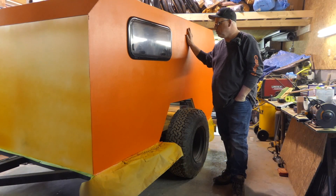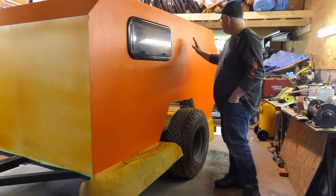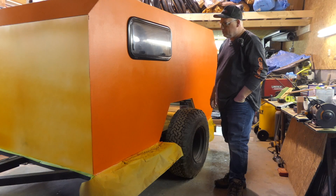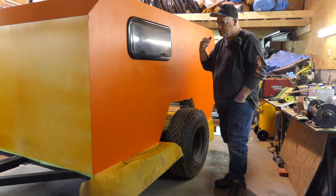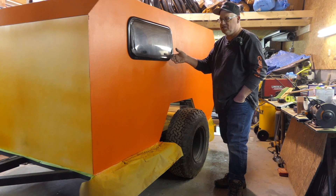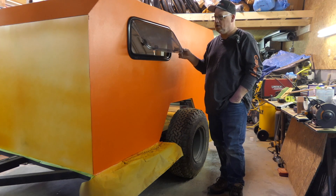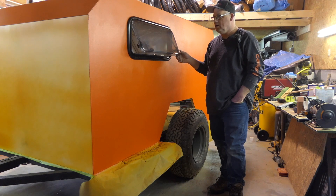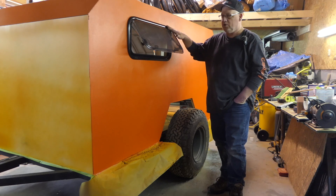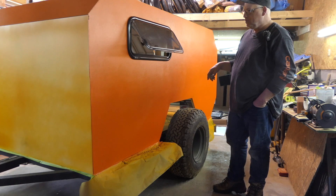We've got the camper partially painted. There are still some streak marks I can see, so I'm gonna have to order some more tint and some Raptor and spray it. But while I'm waiting for that, I figured I'd start installing the windows. These are Arctic Tern windows. This is just temporary — I got one screw in, two screws in the inside, and they open and stop. The one here on the driver side is done, so the next one to do is on the passenger side.